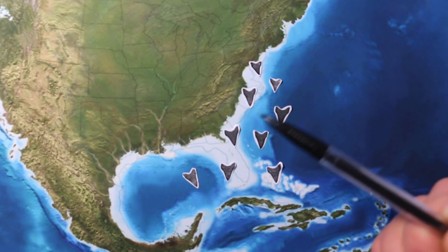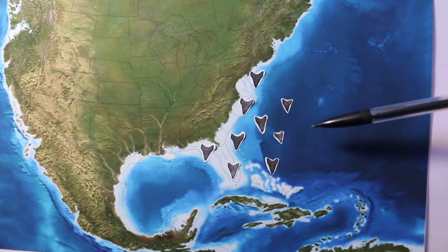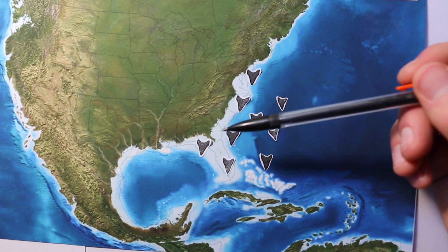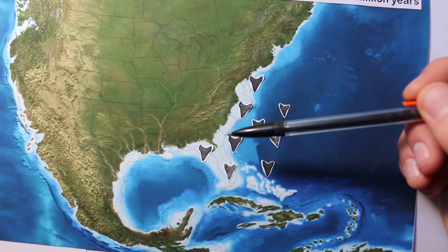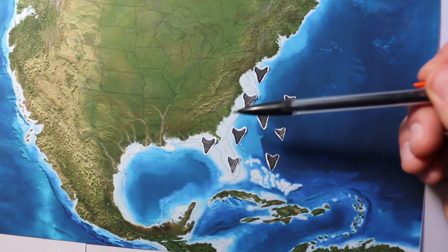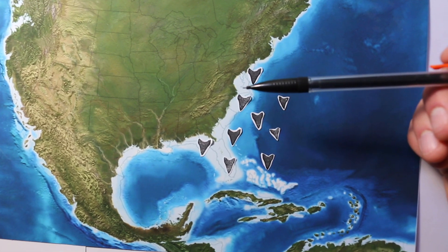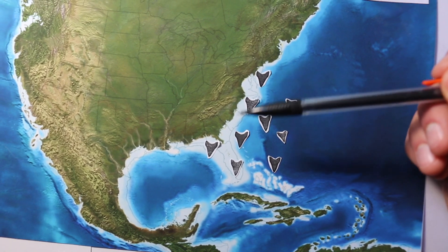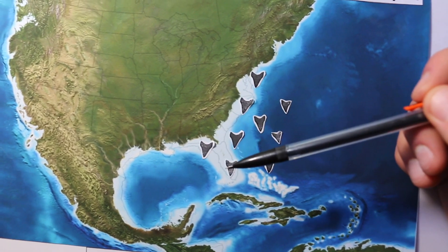You can see there's a ton of shark teeth all in this area where the sharks were swimming, as well as all over here. Essentially what happened is all this white part — which is all ocean water — has receded and dried up. So basically if you look at a map of the United States today, you can see that this whole area is now brown and green. It's land, it's vegetation — there's trees and homes and businesses all along here. But what's really cool is the shark teeth have stayed in place, meaning there's still shark teeth all along this area. What I do is find creeks and rivers along this area, go into them, dig the bottom, and find the shark teeth that have been there for millions of years.